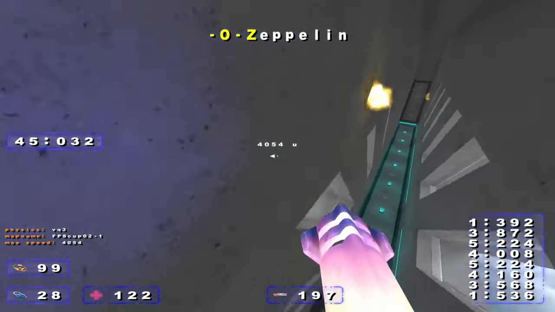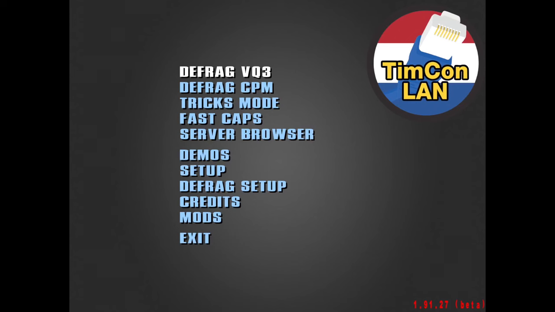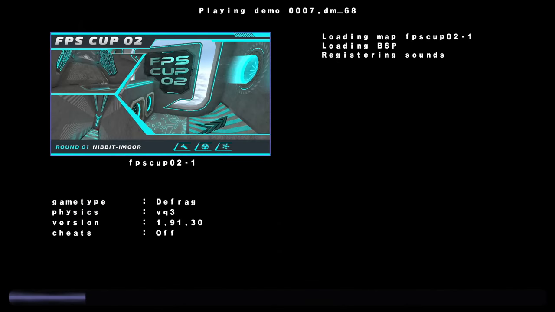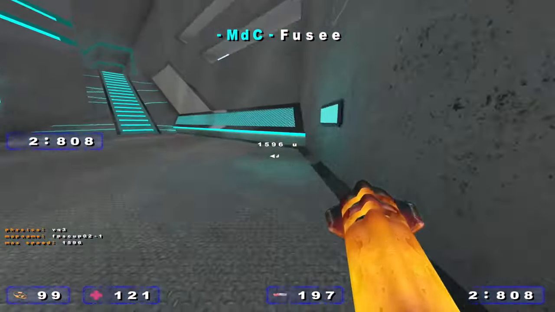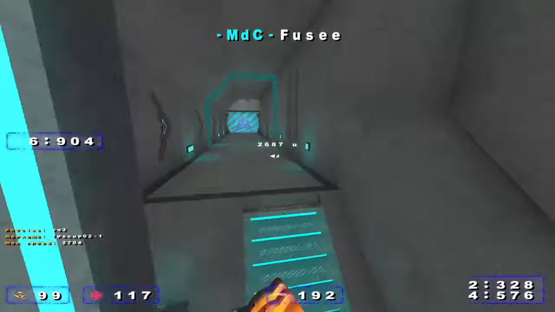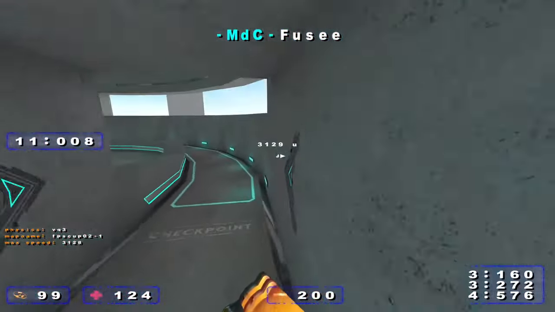Okay, switching sides there. I feel like it's a lot easier to do that in VQ, just to swap in VQ3. It's so hard to stay on with that knockback. Ah, okay, so Zeal thinks they hit the pad. Is this Fusi? Fuse? Not sure. Yeah, I'm not sure either.